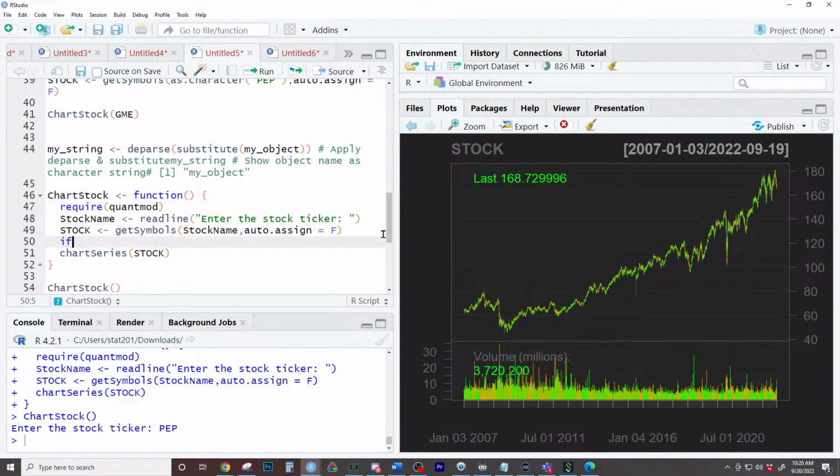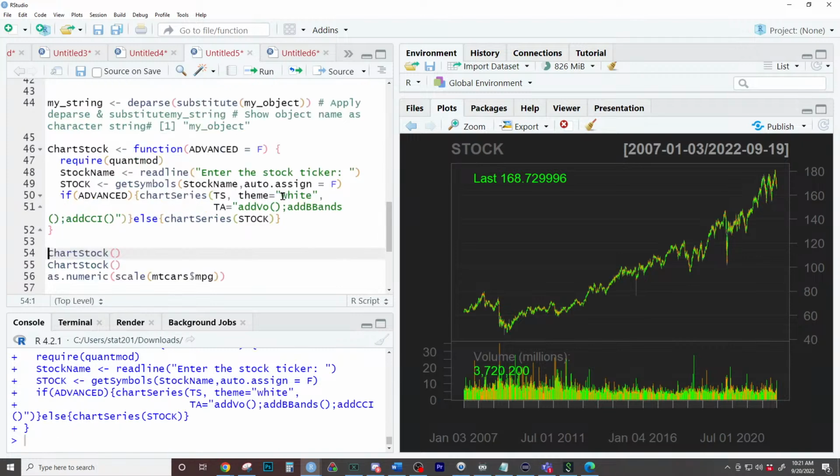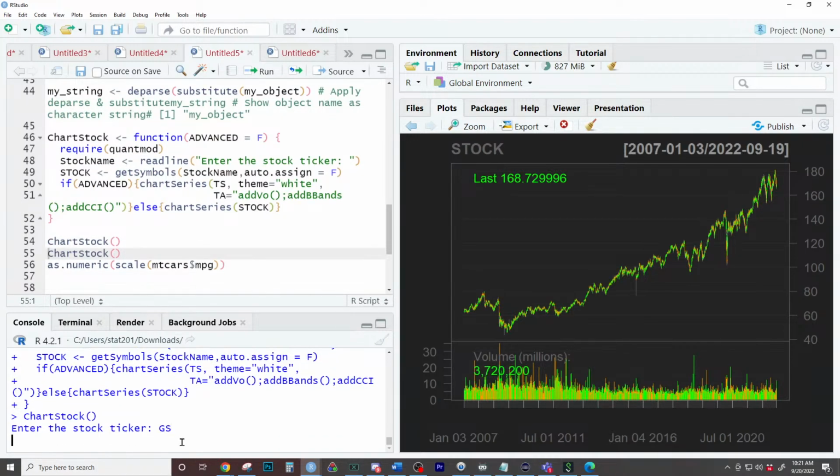Okay, so if advanced, then run this code, else run this code. Let's say advanced. Where's advanced? There it is. Advanced equals false. Okay. So now when I run this, I enter in a stock like GameStop, and it gives me the stock for GameStop.